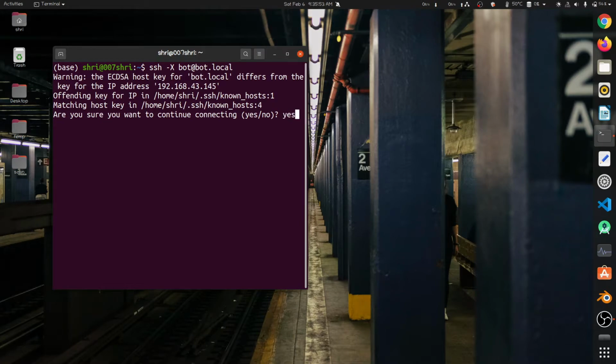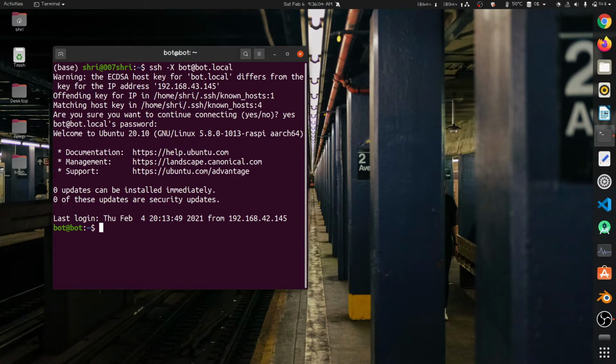Then it will prompt for a password. This won't work if you haven't already installed SSH or enabled SSH.